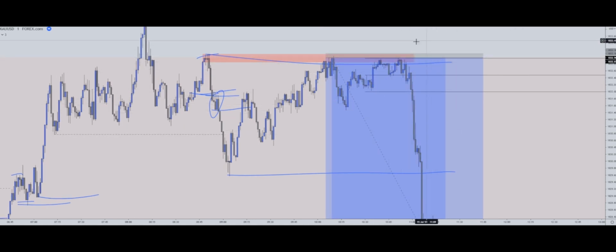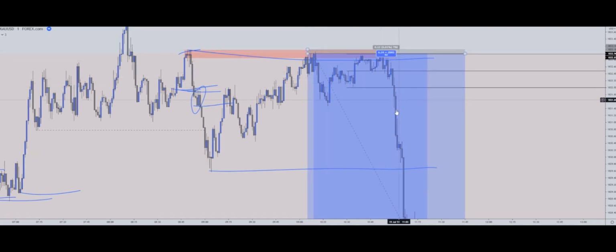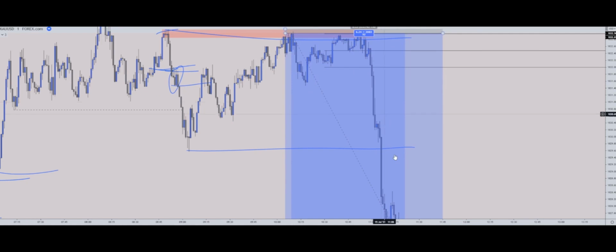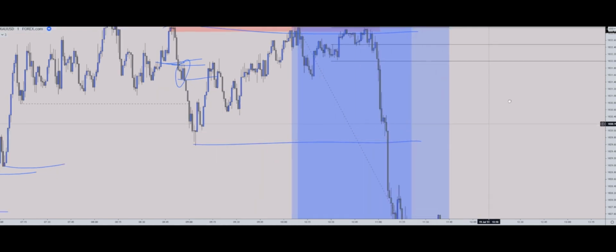So price came back up to break even. We're still sort of in this trade at this point, and then price came back up again. Definitely came back to break even, unless you caught the top somehow. But as you can see, price came back up to break even. But our stops are protected anyways because it's above this high. And then price started to melt away. And as we start to leave this range, that's when we start to move our stops to break even.